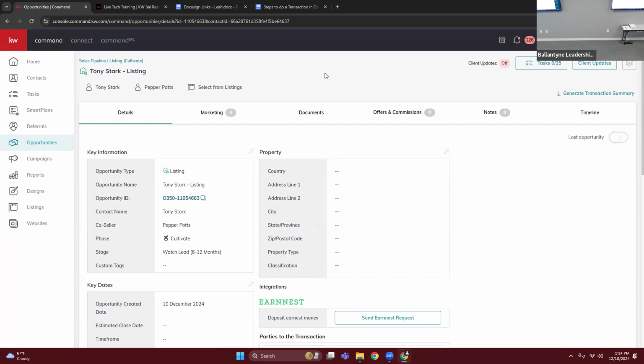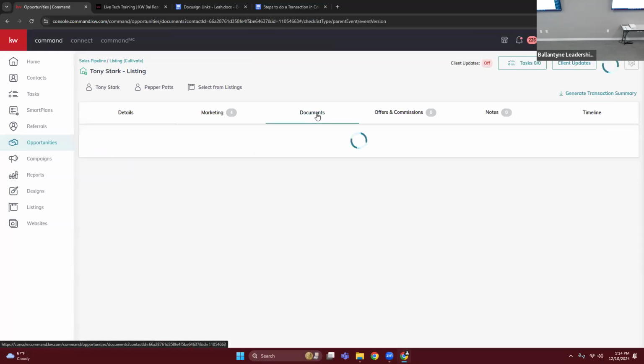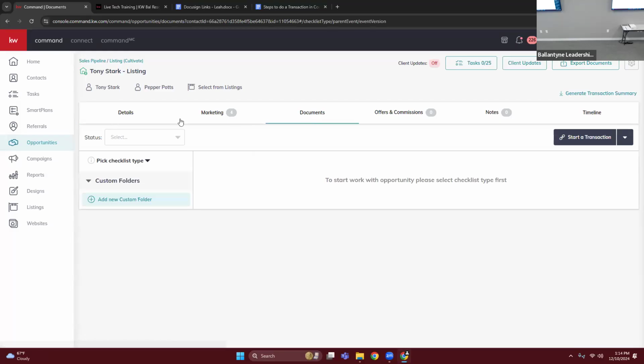Okay, so now the final step to get into DocuSign, okay, so now this is the home stretch here, getting into DocuSign. What we would do is click on the Documents tab on this top white toolbar. Okay, so Documents tab, this is how we get into DocuSign. Okay, this next step is very important. It'll make you do it anyway.